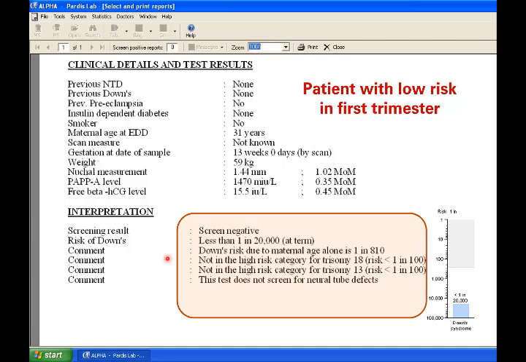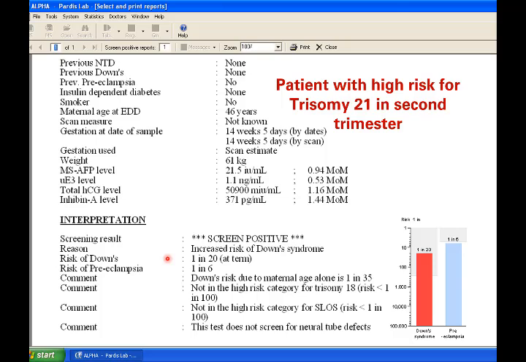This is a screen that's done for the second trimester. The software included all the information for the ladies. This is a different lady. Maternal age is 46 years old. So she became pregnant at a very advanced age. Now the gestational age to do the sampling is 14 weeks and 5 days, which is valid. And all these measurements show the screen result is screen positive.